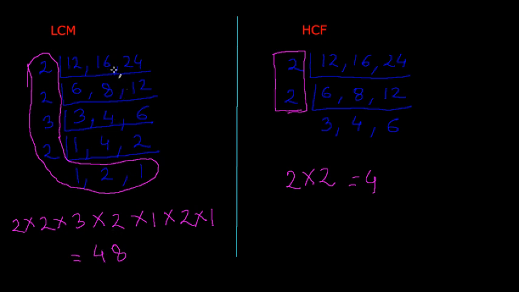Alright, so just to recap, for LCM, we go as far as possible. Even if there are 2 numbers that can be divided by the same number, we go further. For HCF, we stop whenever we cannot divide all the numbers by one number, and then we only take the numbers on the left hand side and we multiply them. For LCM, we take all of these numbers and then we multiply all of them together to get the answer.